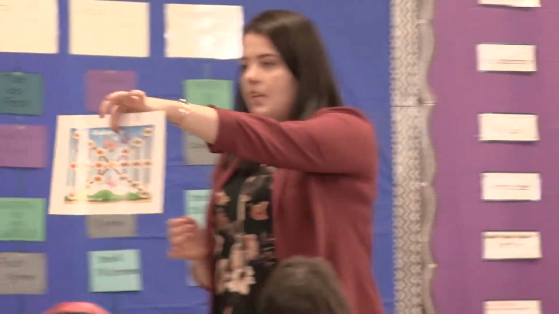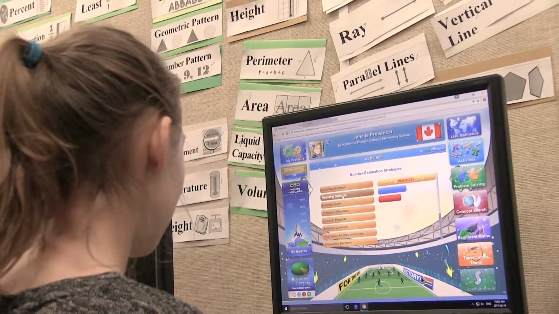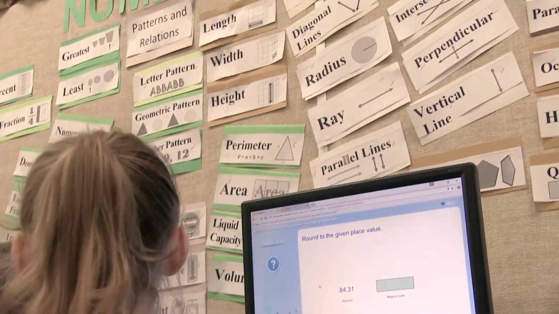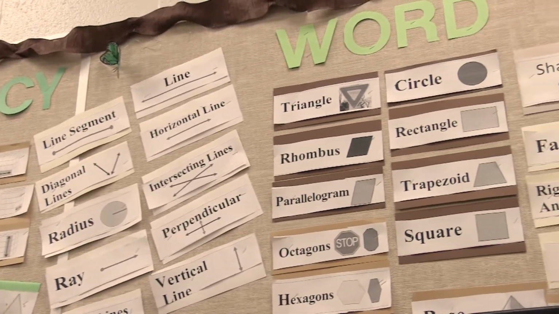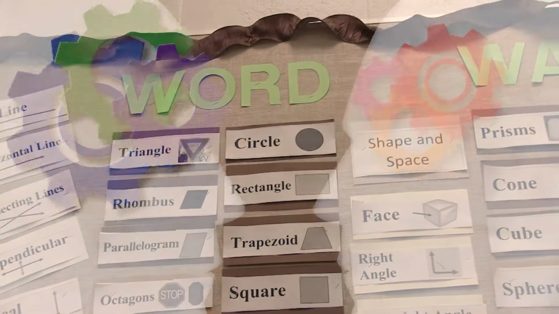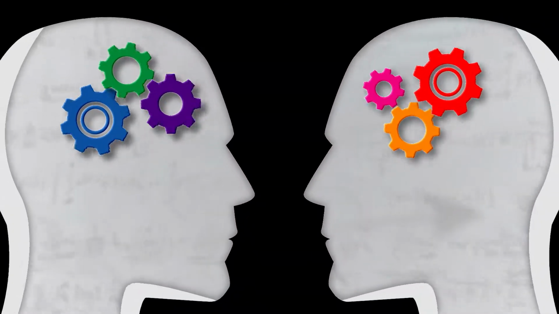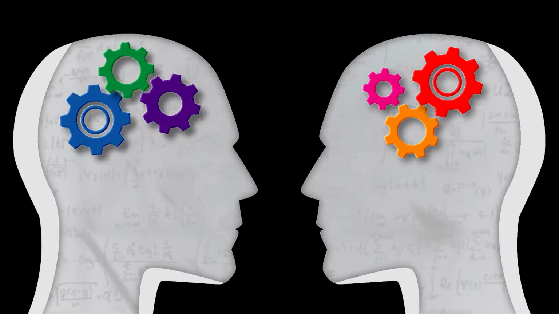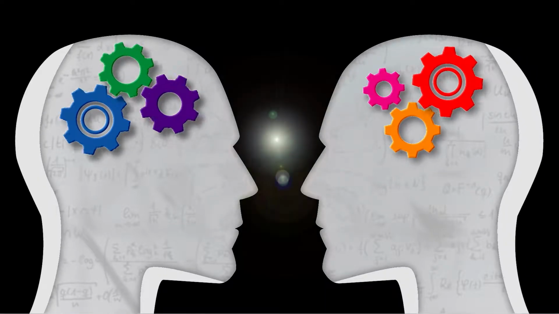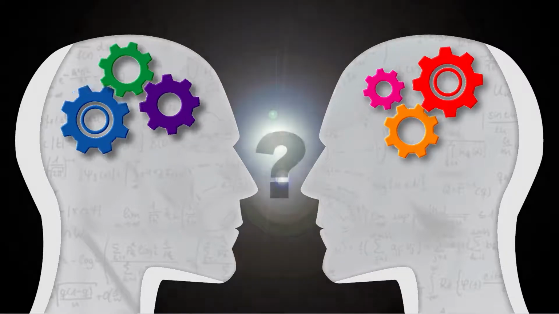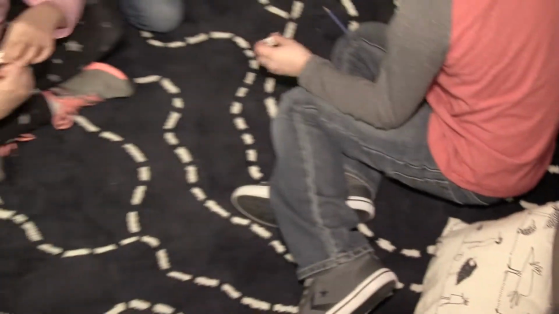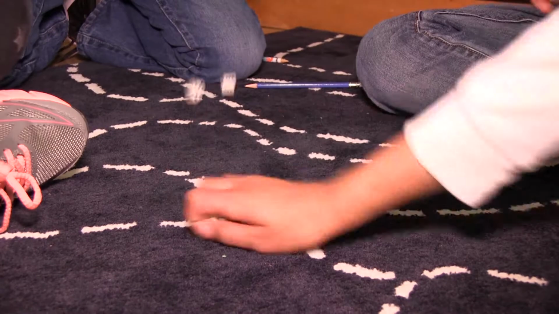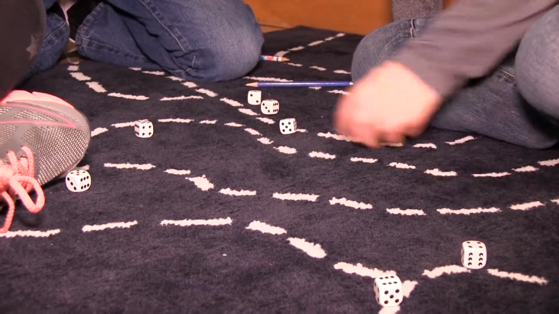So when designing your math tasks for each of your math stations, you want to take a look at your program of studies, and you really want to make sure that they are purposeful and that they really support student learning. What you also want to ensure is that each of those stations provides differentiation. We know that students all learn at different levels, so each of your stations should have the opportunity where there are different levels that students can approach each of the tasks. For example, for games, you might want to have dice that go from a 6-sided die to a 12-sided die, so all levels of students can actively be engaged in their learning.